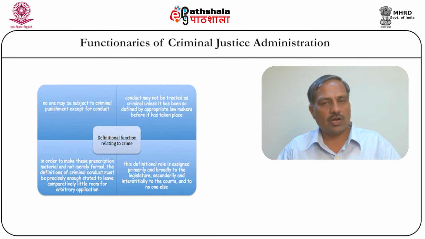When we look at the definitional function relating to a crime, we must realize that no one must be subjected to a criminal punishment except for conduct, and there has to be an appropriate law before anybody is hauled up for having committed a wrong. Now, this particular role is primarily given to the legislature, and in criminal law, if at all there is any ambiguity, the role to be played by anybody else, including the judiciary, is minimal. For making these prescriptions material, the definition must be precise, and there should be very little room for any arbitrary application. That is why these functionaries are expected to perform their respective roles according to the competence that has been allocated to them.